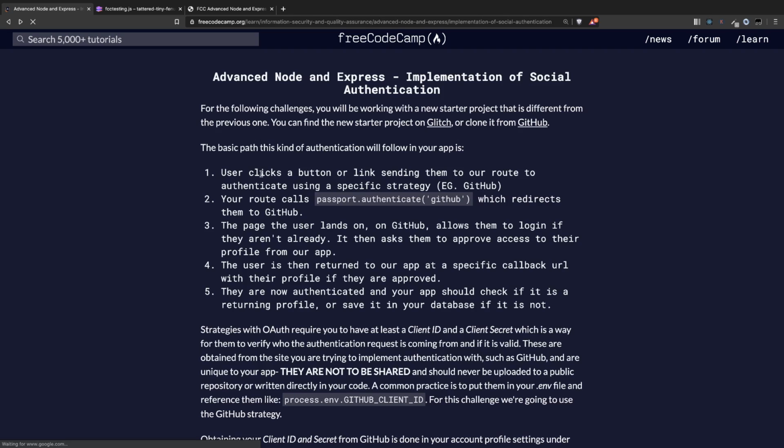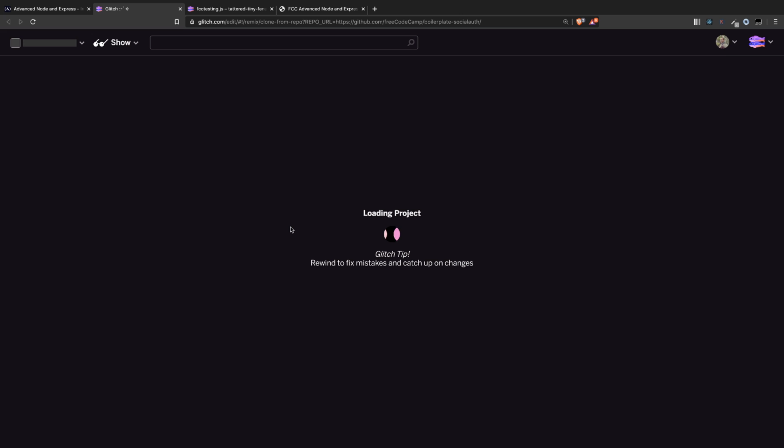Really? Glitch, you're buggy too? Come on, generate me a nice project. Don't be lazy.